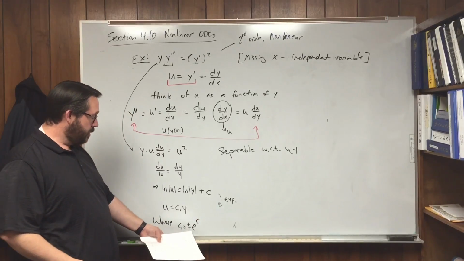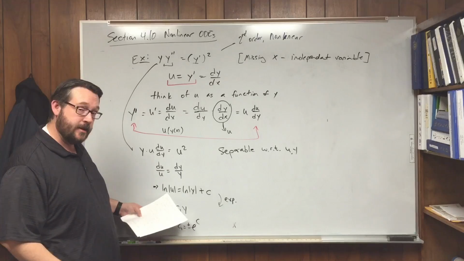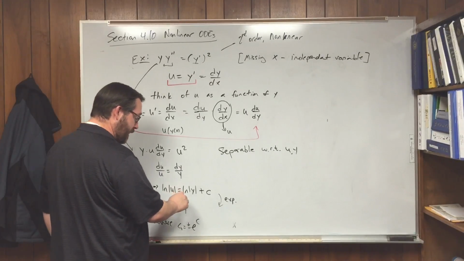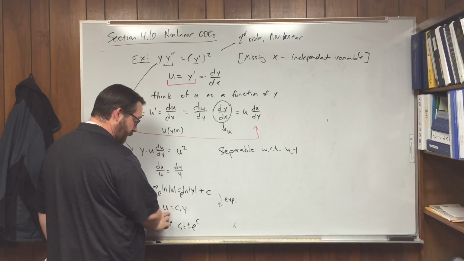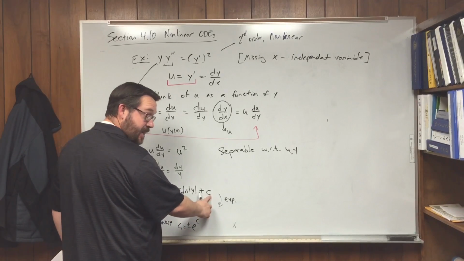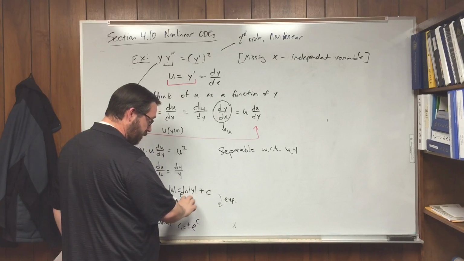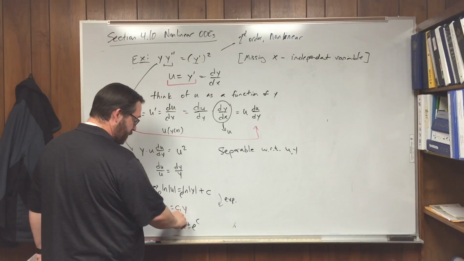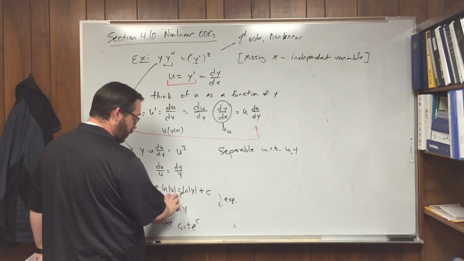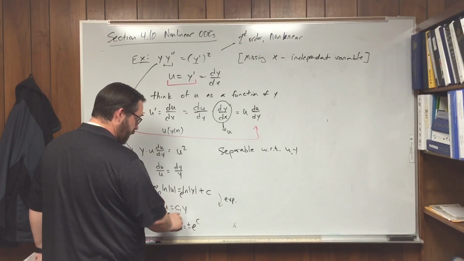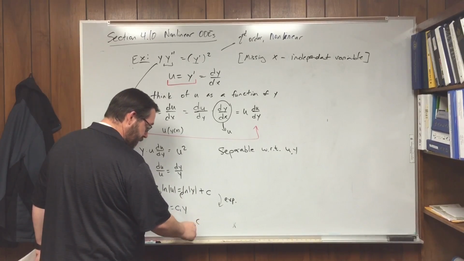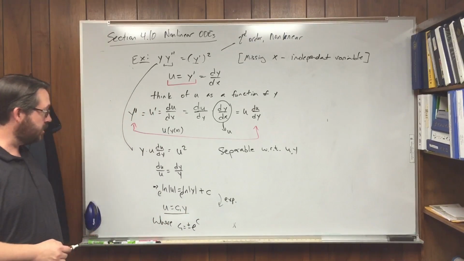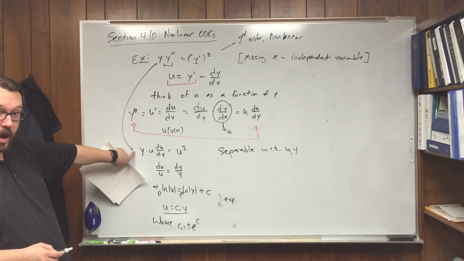The plus or minus is absorbed from the absolute value, and the e to the c, when we raise the right-hand side, e to this side, e to this side. On the left-hand side, we get absolute value. Over on the right-hand side, we get e to the c times e to the log of y, which is just absolute value of y. So the actual function would have either plus or minus c, which we could compensate for what's happening with the absolute values by replacing, again, whatever that sign is, e to the c, with a c1. So this is what we get as the solution to this differential equation here, u is a function of y.